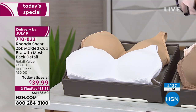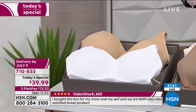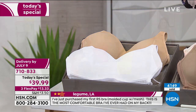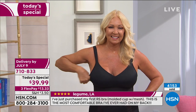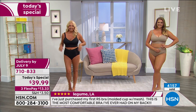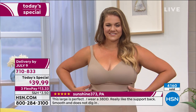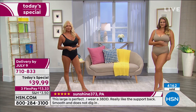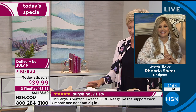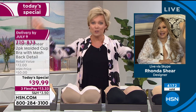That was one of the most consistent comments across all customer reviews. One saying the fit and comfort are unreal. Another saying best bra ever. Another: one of Rhonda's best products. Another: the molded cup gives me perfect shaping and coverage. Another: I've tried so many and this is my go-to bra. And then: Rhonda, please make this in more colors. You launched it in two colors, it disappeared on us. Any additional colors sell separately for $36.25 except for today.